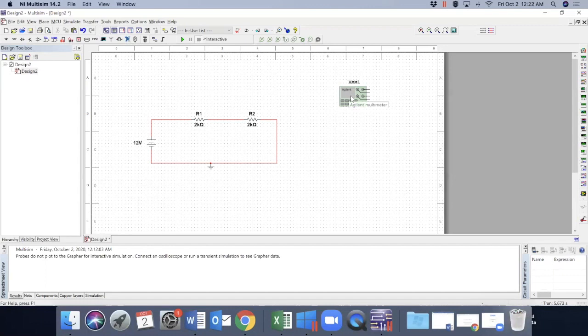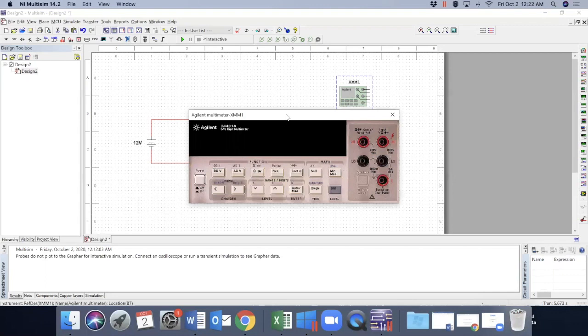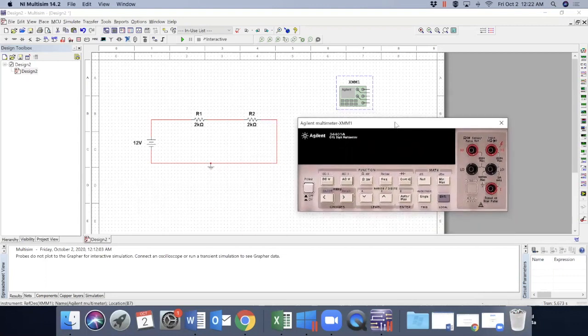Now, what multimeter is this? If I double click this, that will show me the front panel of that multimeter, as you might have used in your lab. So the connections, you see the connections here, they correspond to these points here. So I want to measure voltage, for example. So we need a connection here and a ground connection here. So that is this one. So to measure voltage across R2, I need a ground connection.